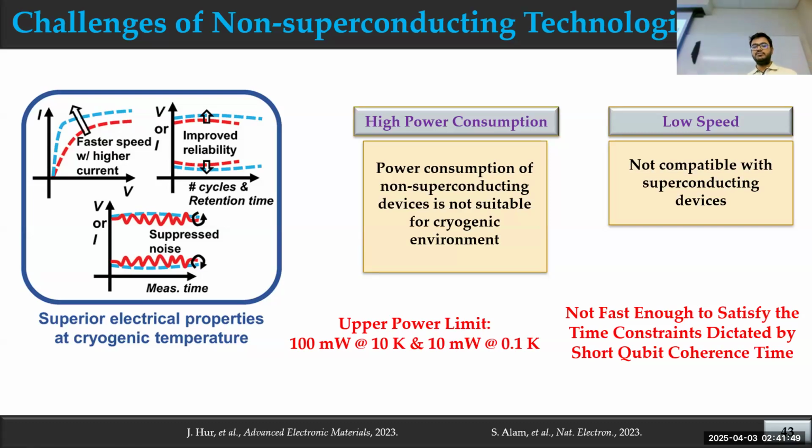As you have seen, memories like spintronic and ferroelectric operate at nanosecond switching time, which gives you gigahertz frequency. But to give you some perspective, the superconducting devices which are used to design qubits for quantum computing operate at hundreds of gigahertz frequency. So you have a 100-times mismatch between these two technologies. If your memory works at 1 gigahertz and your qubits operate at 100 gigahertz, these are not compatible at all, right? So that's one of the major challenges. This power consumption and speed, these two become the final bottleneck why we cannot use non-superconducting and room temperature memories for all these cryogenic applications, okay?